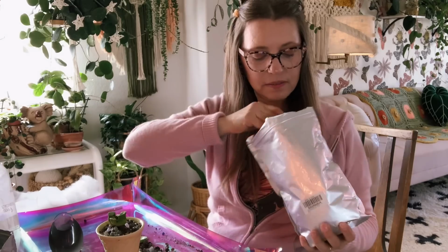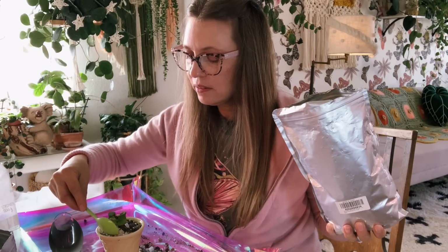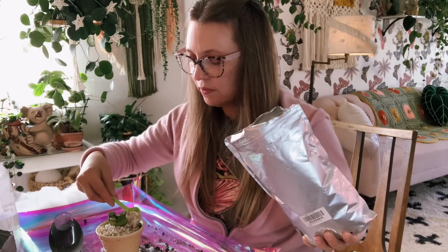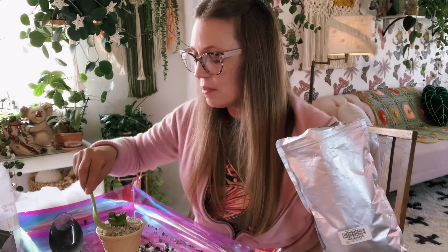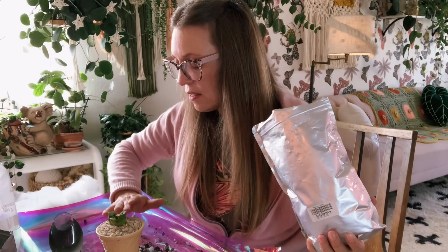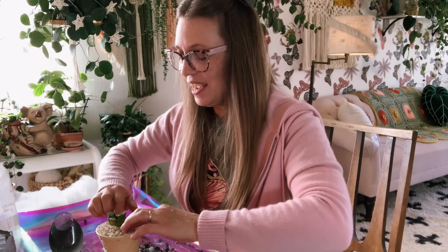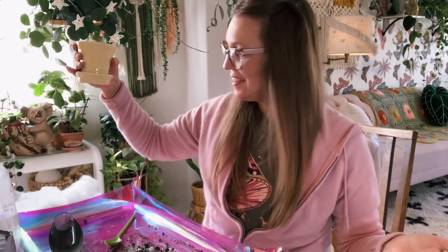I think it's this one. Yeah. It's the smaller grain. Kind of tan and white color. Yeah, I like this better. It just makes the plant be the star, like the standout, and not the top dressing, not the clothes, but the actual plant. Love it. Very happy with that. So that's it.